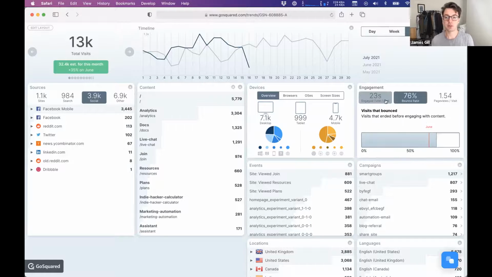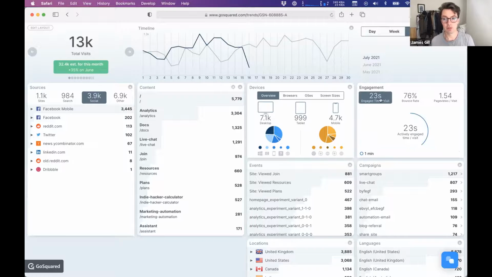These engagement metrics are super helpful, especially if you run a blog or some sort of content site. You may have really long content that a lot of sites might count as being inactive. If someone's still looking at the page but still scrolling, GoSquared will still count someone as being active, and also won't count them as a bounce if they've engaged with your content and scrolled through the page extensively, even if they've only viewed one page. We still think that counts as an active visitor, and that's one of the benefits of choosing a tool like GoSquared. We can be more opinionated, and if you agree with our opinions, then you'll find it to be a much simpler, easier to understand experience.